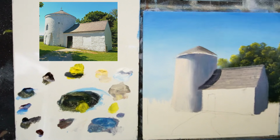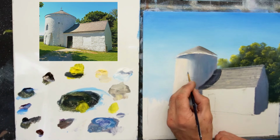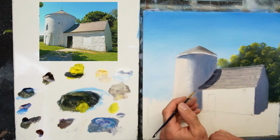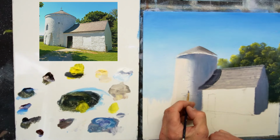And something else that we have is the effect of the stones. I want to create that effect. Now that looks fine as it is, you can see it's a curved building, but you can see we have little touches of the shadow creeping out here and there as well in the stonework. So let me just get some of that shadow colour, that kind of mauvey colour, and I'm just going to start suggesting little bits of that shadow colour creeping out into the stonework itself. Does that make sense? And just be very random with this. If anything, it's just adding a little touch of detail to your painting. That's all you're doing really, a little touch of detail.